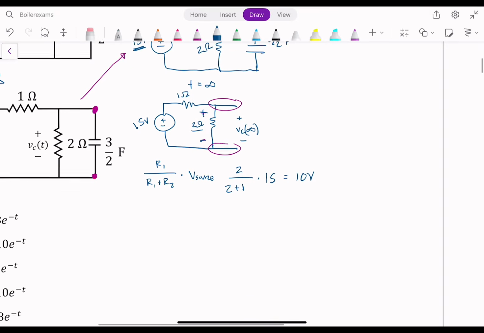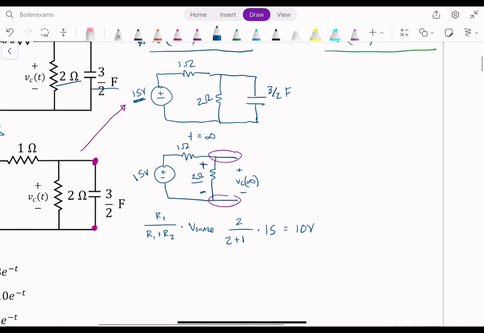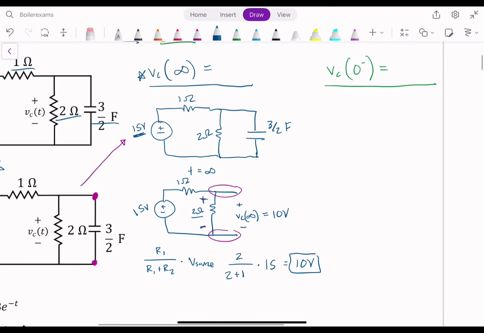Okay, right? So just to review how we found this value: it is going to be equal to V sub c of infinity, because we know that when you apply a DC source to a capacitor, it ultimately becomes an open where no current flows through it. With that, we then turn this circuit at infinity into one where current only flows through those resistors here. And so therefore, we can perform voltage division on that in order to find the voltage.